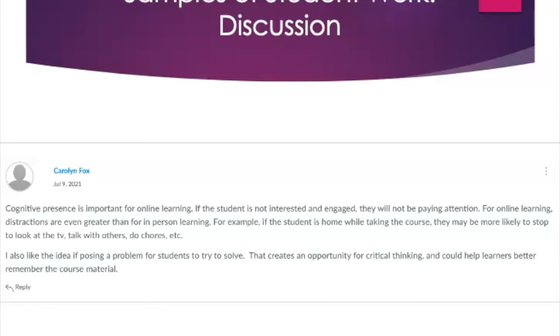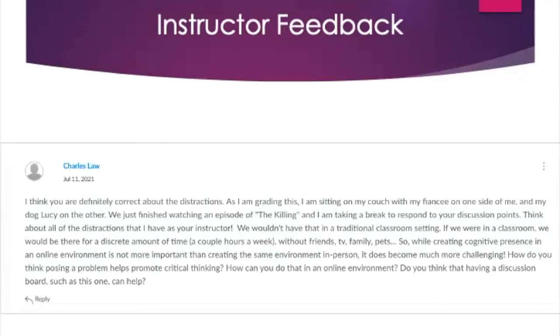Here you can see an example of one student's answer to a discussion question. It's a little bit short. It does answer the question, but it's not quite as deep as we had hoped. And here you can see the instructor feedback. It's positive and reinforces the student's participation, but tries to go a little deeper into the topic.